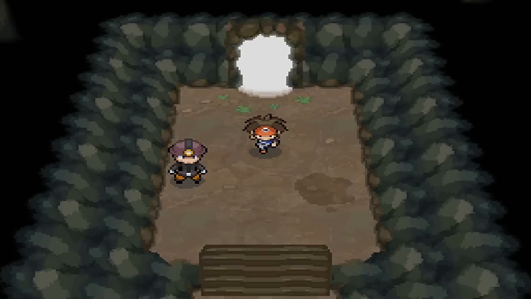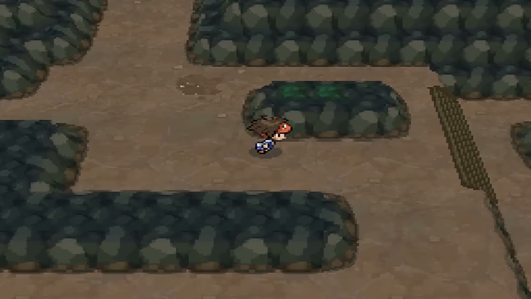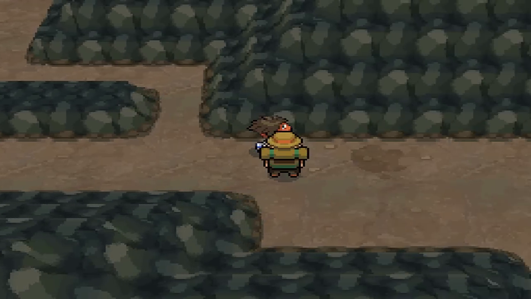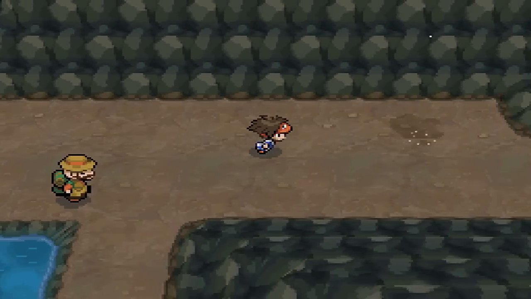But I guess I have a repel up, but I did skip over Volcarona at some point, so we're going to go back and catch ourselves a beautiful Volcarona, which should be at a higher level since we KO'd it back, or not KO'd, but basically we killed it, or fainted it back when we actually tried this earlier in the playthrough. So we're going to go back to Relic Castle.